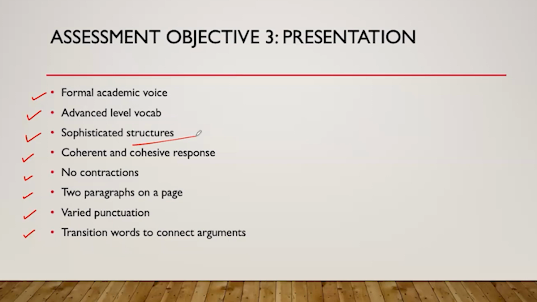To sum it up, out of 10, you need to pick one. Once you have decided the topic, no matter what the topic is, the assessment objectives are clear and the same. A, write according to the question; it should be relevant. B, whatever points you're making should be validated with some evidence. Third, the assessment objective that we discussed at length here: make sure you're writing in formal register, using some good vocabulary and sentence structures, and using some variations in your punctuation as well. And at the end, transitions. So please do use transitions. If you inculcate all these things, definitely you will be writing a good essay.